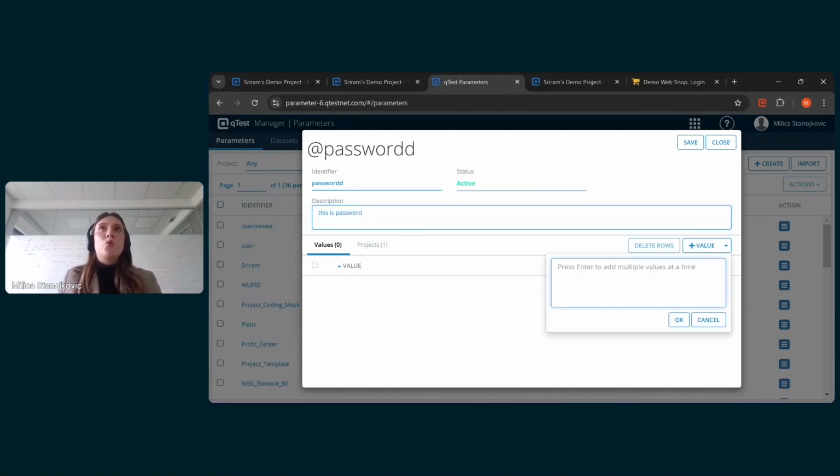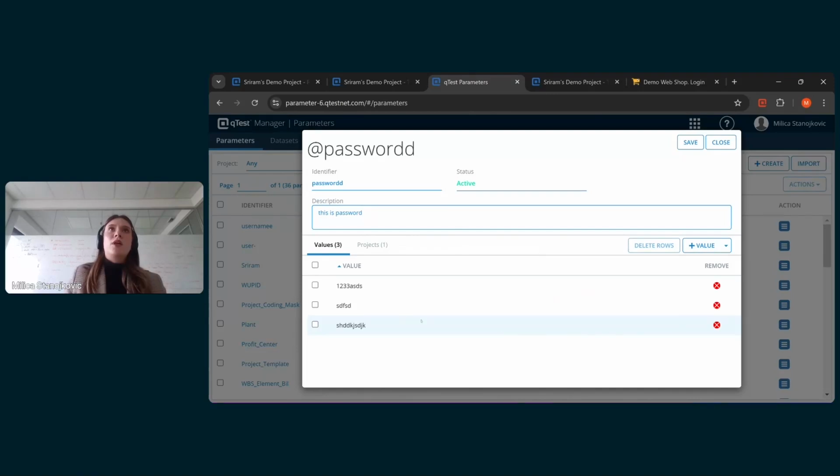And to create multiple values at the same time, you basically only have to press enter. So we will just have some inputs here. It doesn't really matter because you would customize it to your project. But let's say that we have 3 different passwords here. By clicking on OK, you can see that we added 3 different values.